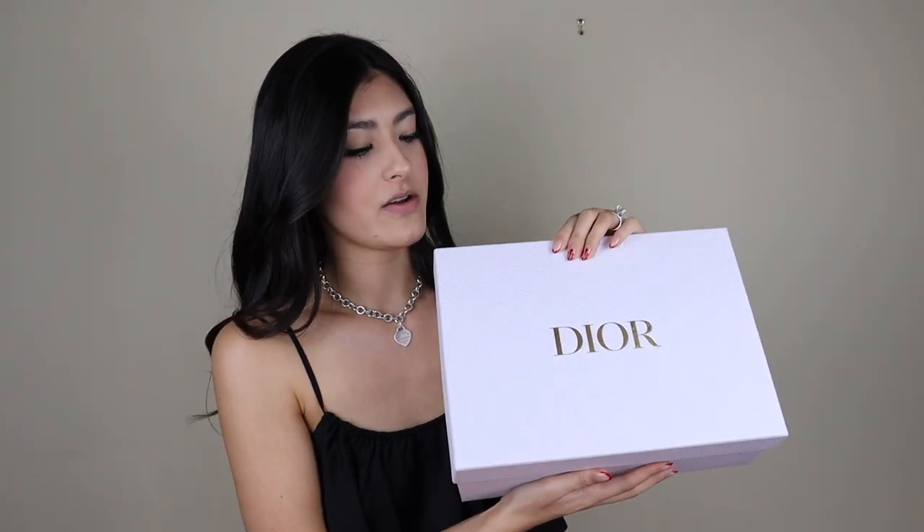As you can see from the video, I've already unboxed this to give you a rundown of what is inside. It comes in the exact same box as last year. This time they are doing a white ribbon with a gold Dior logo printed on it, and I actually like how they've included that kind of metallic star. You can just loop the ribbon through that little hole and you have a free Christmas ornament. I thought it was so pretty. I also did another one of these unboxings last year, so if you guys want to check out the link to that video, it will pop up somewhere here.